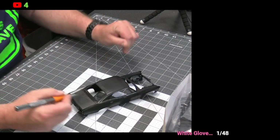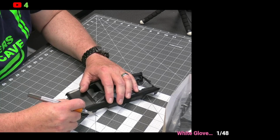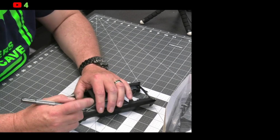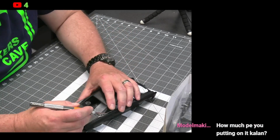You're gonna have to type that. I didn't hear 148. Oh, okay. See, I don't like the small models that you seem to really like doing. I want something big. It's easier for me to handle.